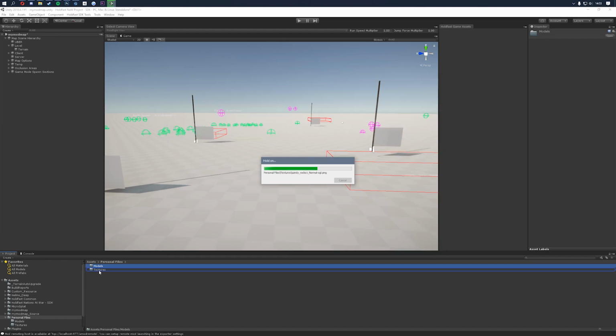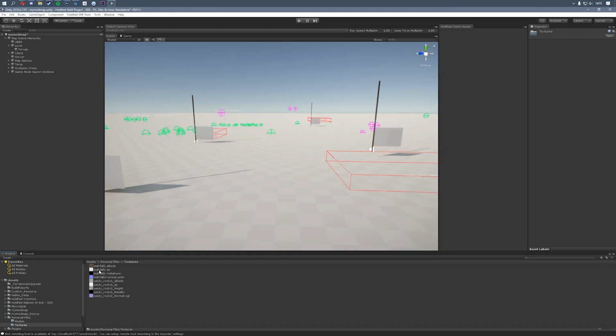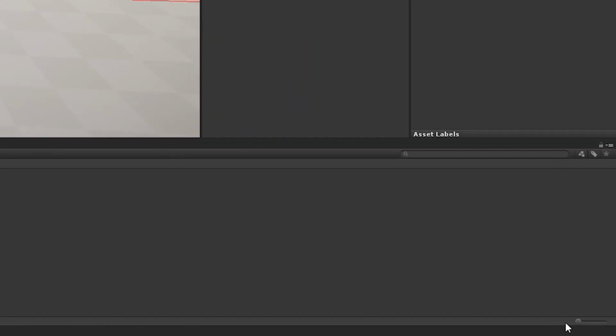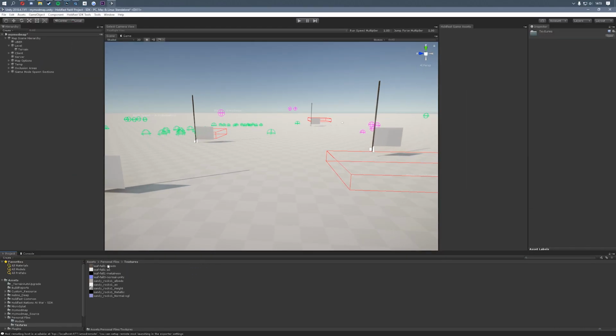So we go inside of that folder now after it's imported. And as you can see we have all the different files we've just loaded in. Yours may look different, so just go down to this zoom icon down here and make sure you zoom it all the way out so we can see the actual file names, because we're going to have to search for them.